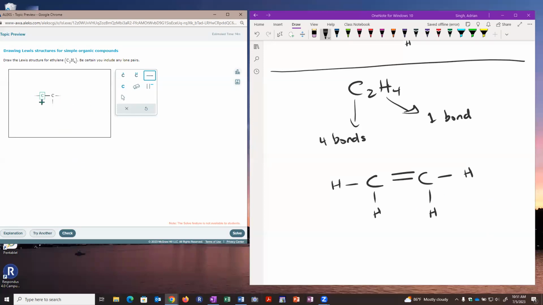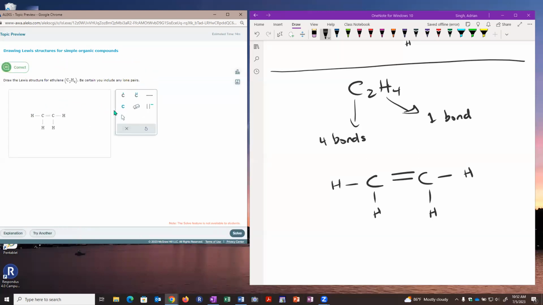And on the other carbon, I need 2 bonds as well. I'm going to attach some H's onto those. So I click add an atom, type in H, click add another one, H down here at the bottom, add another one over here, and another one on the left side. And I need my double bond. To introduce a double bond, I'm just going to hover over that single, and I click on it again, and there I have my double bond. I'm going to check, and it looks correct.